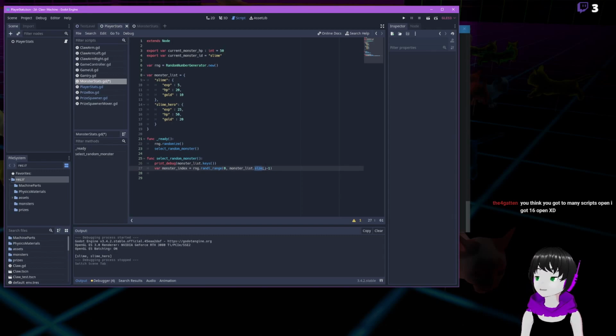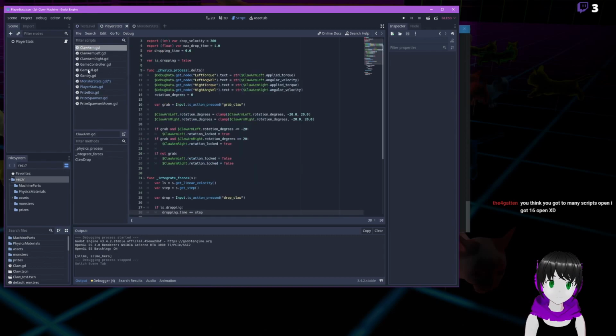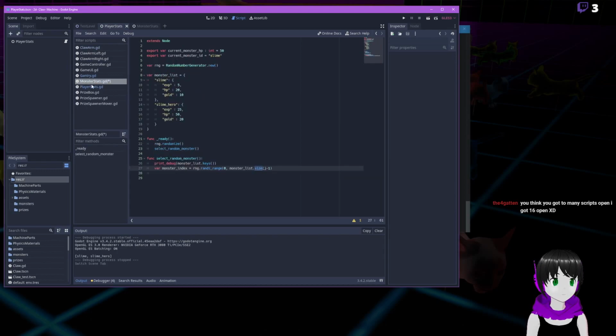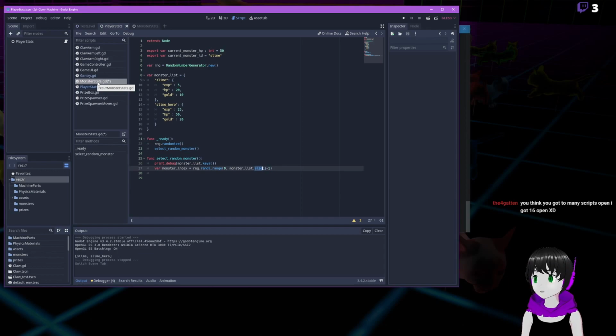Yeah. I could see that easily happening here with the Godot engine. I mean, there's probably no problem with having that many open, but I know I get confused if I'm going between a couple of different ones, and it's like, where was I doing that other thing that I learned how to do?